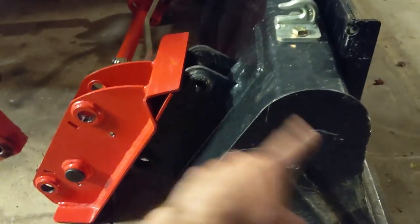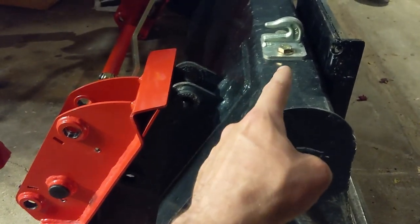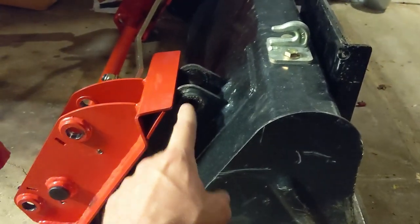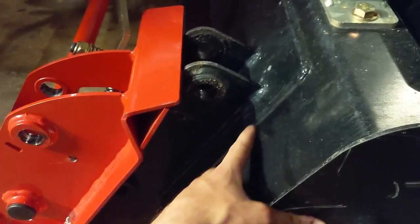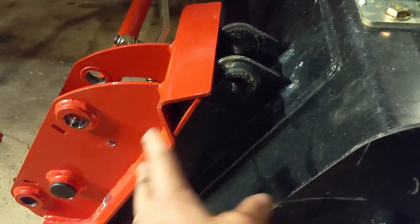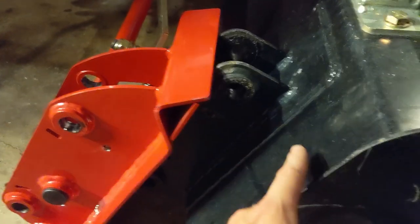So, stock bucket, obviously. The previous owner bolted those on. I don't like doing that. I weld those on, but anyway. Stock mounting pin holes right here. Basically, tomorrow I'll video that, grinding all of this off. It's a bit tedious, a bit of a pain in the ass, but you have to do that regardless of which adapter you use. Regardless of where you go, you have to do this.